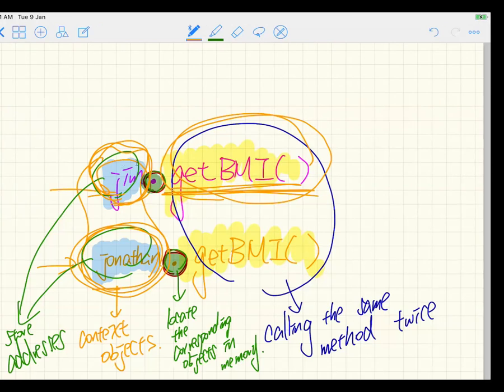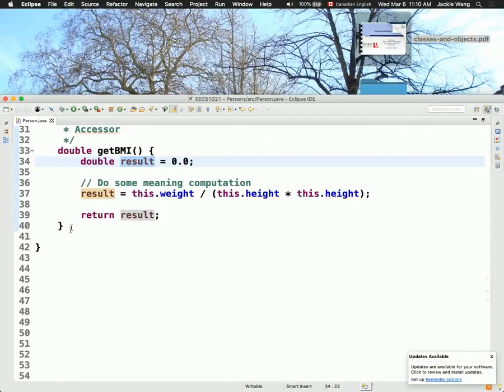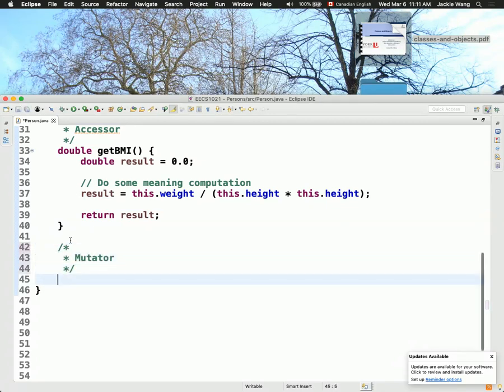What I would like to do now is go back to Eclipse and show you the last kind of method you're going to do. The last kind is called Mutator. For the Mutator, we're going to see how we can define it. The important syntax for you to really remember: the Mutator is going to just modify the attribute values without returning anything. So that means you're not going to return anything. There's a special keyword for not returning anything. You have to say void.